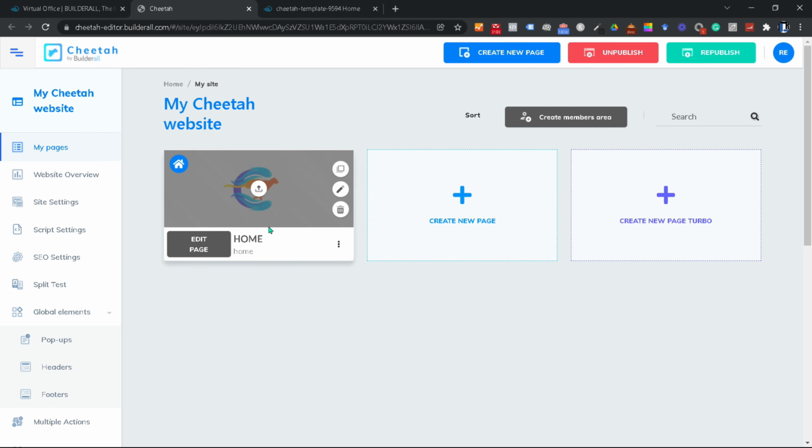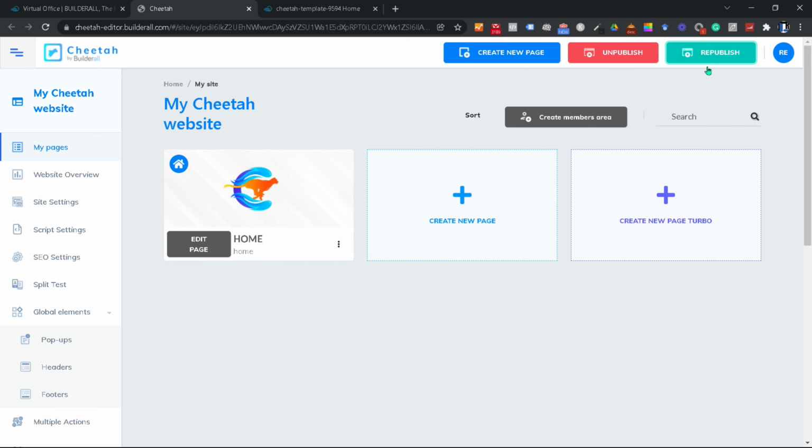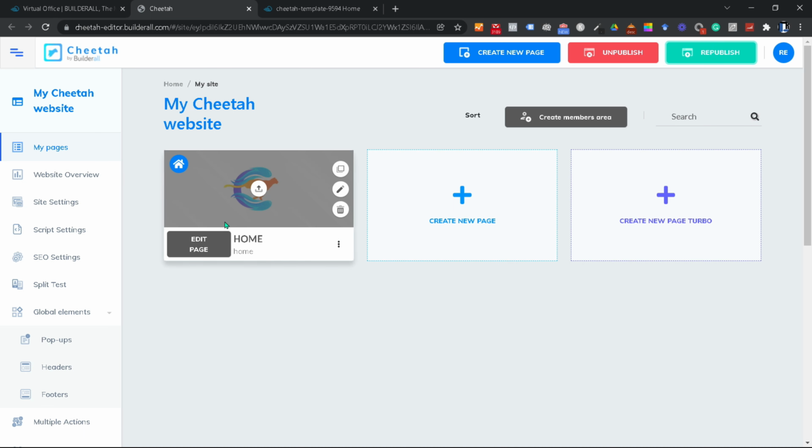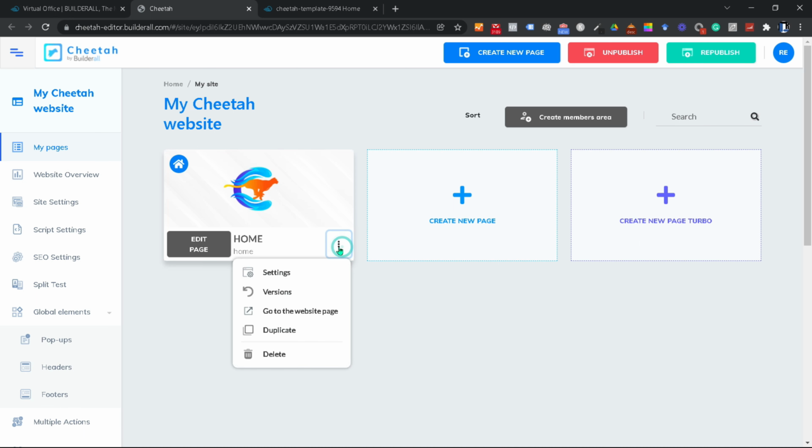And there we are. And now sometimes it can also be good to republish your site if you've done some changes. It's good to always know that. If you can't see it when you go to your website or web page in this case, try to republish it.